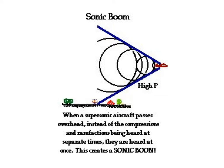So this just shows another airplane, and this airplane is going faster than the speed of sound, and we see right here this blue line is the bunching up of all of the sound waves. And here's you down here, and you're listening. And when the plane was somewhere over here, it's going past you, and right about here we finally get to the point where we can hear that sound. So we hear all that sound at the same instant, and we get that big sonic boom. Okay, so that is some interesting phenomena.